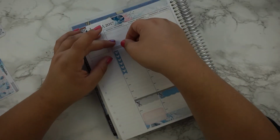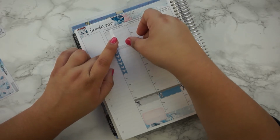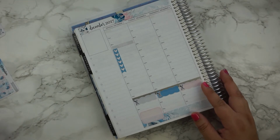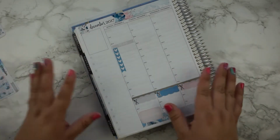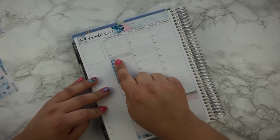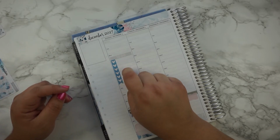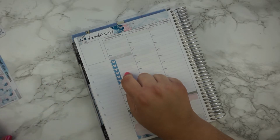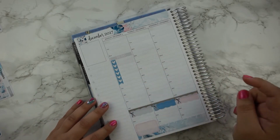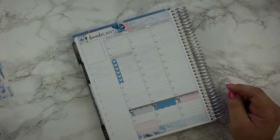Okay. This color is so light, and I love how light this kit is, but it's just crazy. This is a little bit of an oops kit, so if you guys notice that there's some things a little bit off, that's the only reason. Okay, so the only real things I need to do are start my normal plan with me's. I need to work on some new designs. I have a phone call to make on this day, and then that's basically it. I don't have any filming other than my main plan with me to do that day.